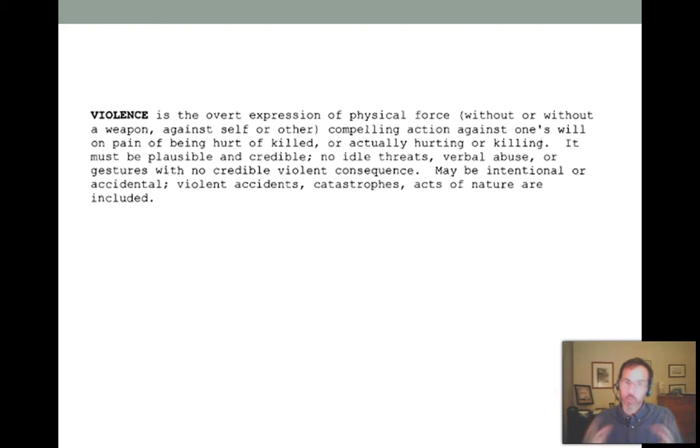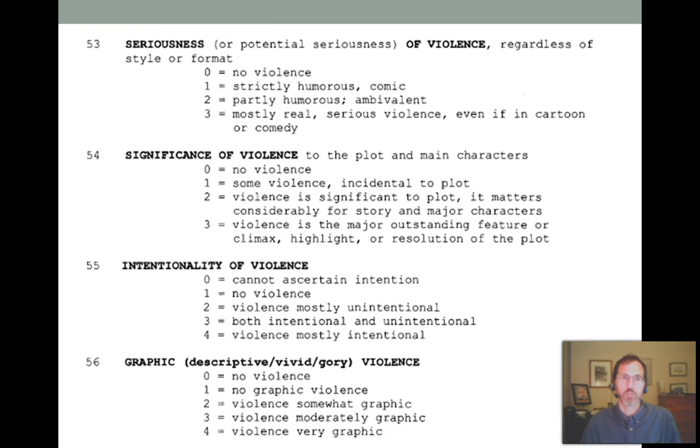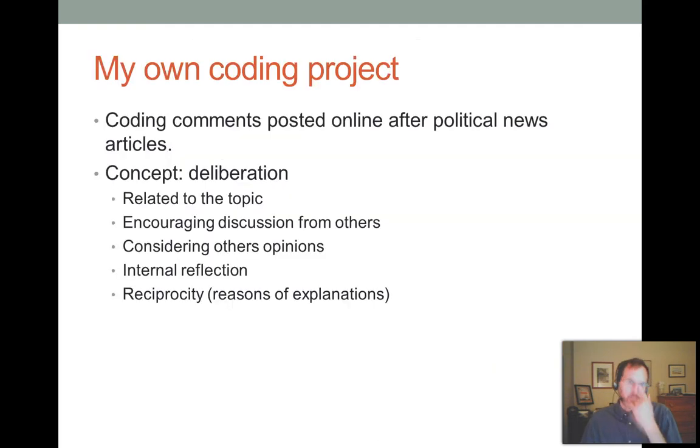Now, violence is a very difficult concept to define and measure. This paragraph here is the efforts of this particular researcher to define violence in the particular way that they were interested, and then I and many other people tried to then see if violence appeared in these TV shows. These questions then have to do with the degree of violence, how intentional it was, etc.